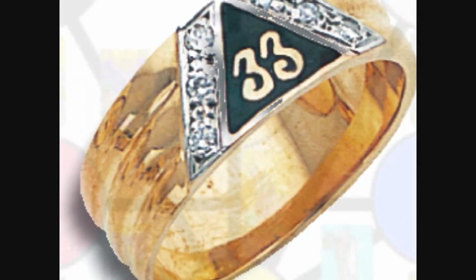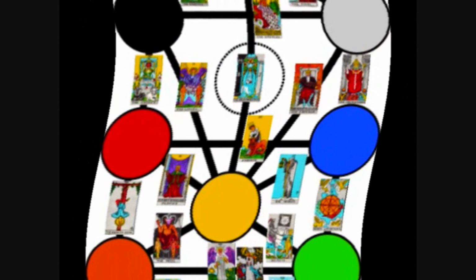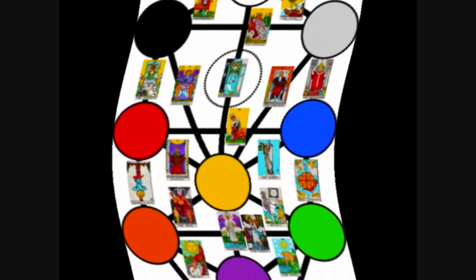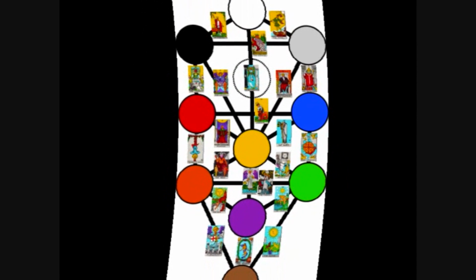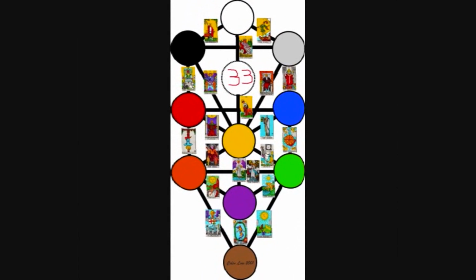As I've previously touched on, in the Kabbalah, the Tree of Life consists of 22 paths and 10 sephirah, each representing a different stage in your consciousness. The 22 paths, each represented by a tarot card, and 10 sephirah together make 32. So the next step on the tree is the non-sephirah, known as mystery, or sometimes the abyss, or Daath. This spot on the tree is the spot represented by the number 33.